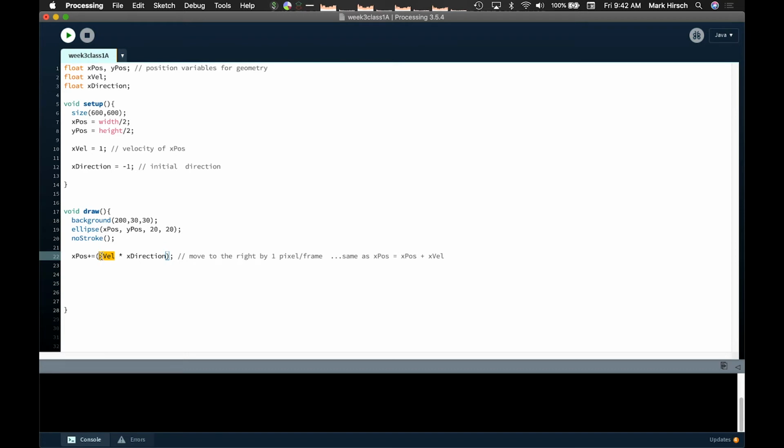So now we've broken down our movement into 2 components. We have our speed, which is the same no matter what. It's always, in this case, 1. But now we can just say that x direction is 1 or -1, and that's going to change the actual direction, whether it's going right or left. Okay, so let's just confirm that one more time. I'm going to change the velocity to be, how about 5? So it's moving a bit faster, but we're still going to keep -1. So we should be going to the left by 5 pixels per frame here.